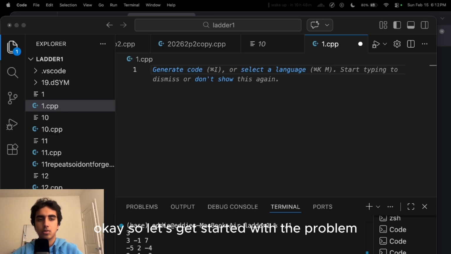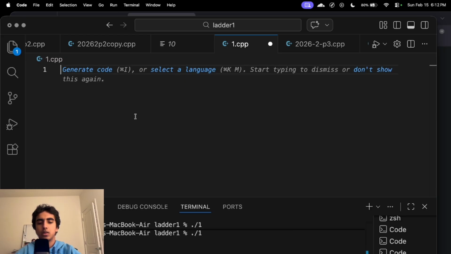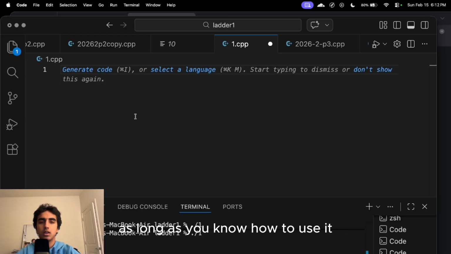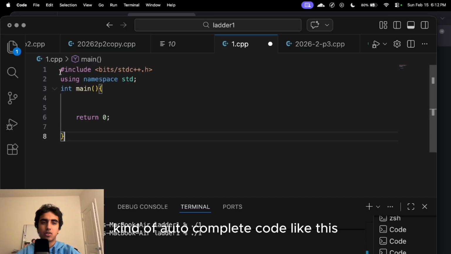Okay, so let's get started with the problem. I'm using VS Code to do this, but you can use any editor, like Visual Studio or something else. It doesn't really matter what you use as long as you know how to use it. In VS Code, there's a feature called snippets where you can auto-complete code like this.